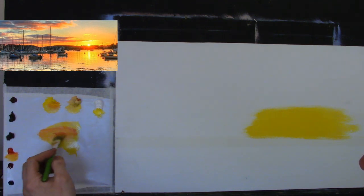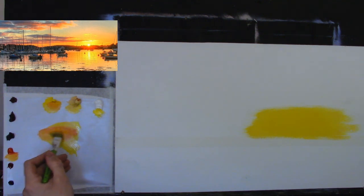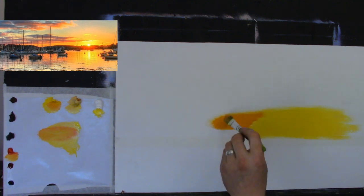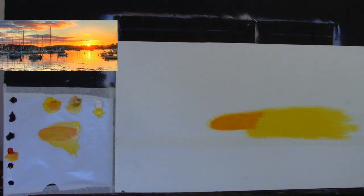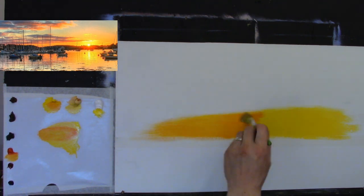Okay, look, little tiny bits, and build up the colour that you want. And more yellow. So we have a nice orange there now. That's a little bit thicker, but that's lovely. That's a perfect colour, look, isn't it? Yeah, that's pretty much the colour I was after.